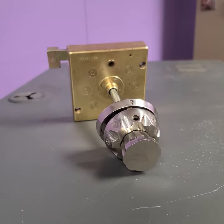This is a Fichet Monocommande. I hope I'm pronouncing that correctly. Safe lock. It is the forerunner of the modern Fichet Monocommande safe lock. It was patented in 1966, and this one is probably a 67 or 68 model, best I can tell by the components.